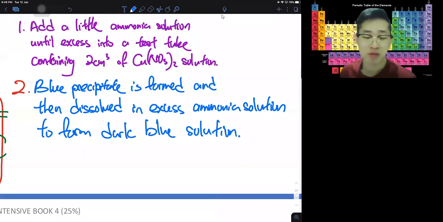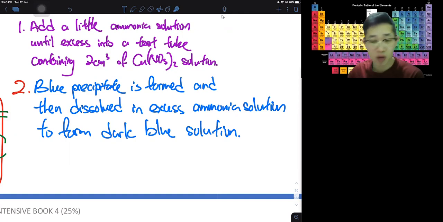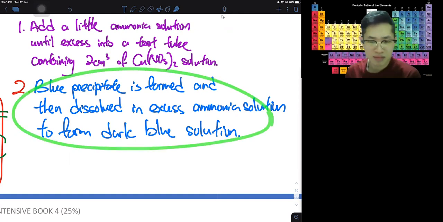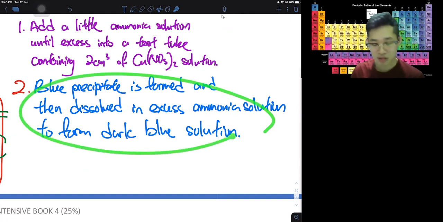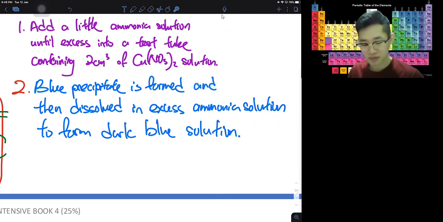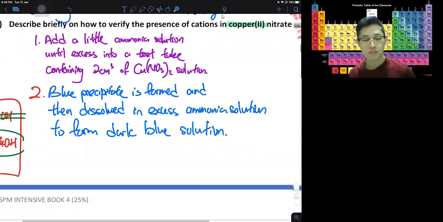The reason why we write the harder one is because the exam always asks this one. They always like to ask the more complicated one because they know you cannot do it. That's why I choose to write this one, so that I can revise it with you. Sometimes they will just ask you for the observation, for example, if I add ammonia in excess, what is the observation you are going to see? You can write the observation out. It's not because we want to show off our skill, but they like to ask this question, and I want to make sure you can answer it. So this is the answer.